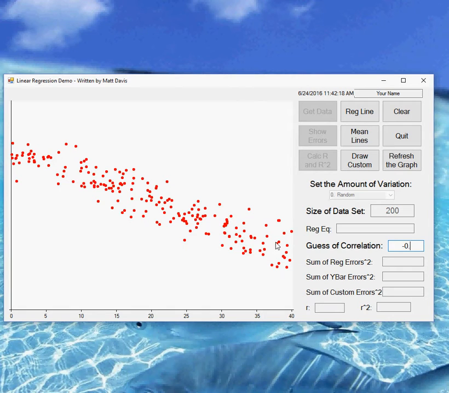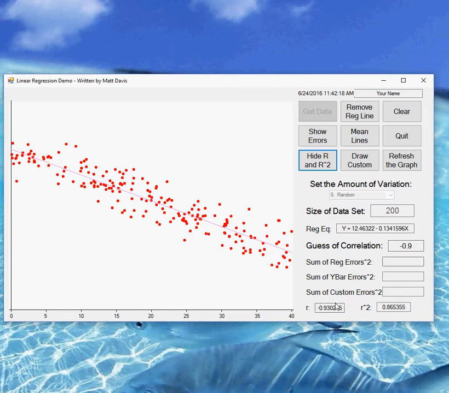And then this feels like it's a fairly good linear pattern. If I drew the line in there, this is fairly close to what that line would be. So I'm going to guess a pretty strong number, maybe like a 0.9. It's definitely not perfect, so I'm not going to guess negative 1. And let's see how that goes. So regression line, calculate r and r squared, and it was a negative 0.93. So I was off by a little over 0.03, but that's under 0.05, so it means that's close enough.